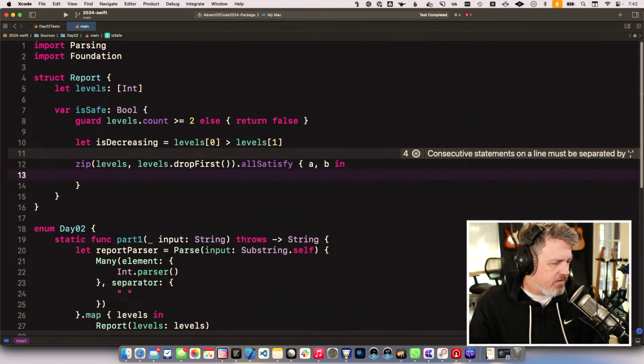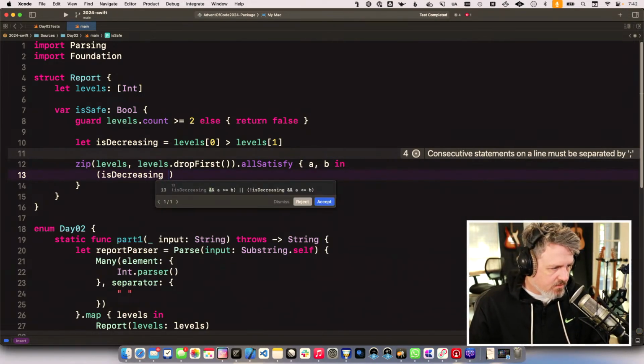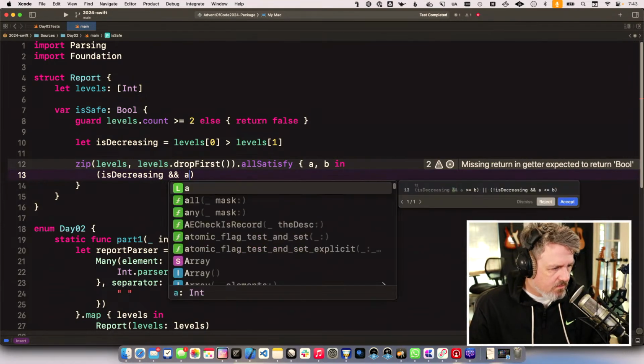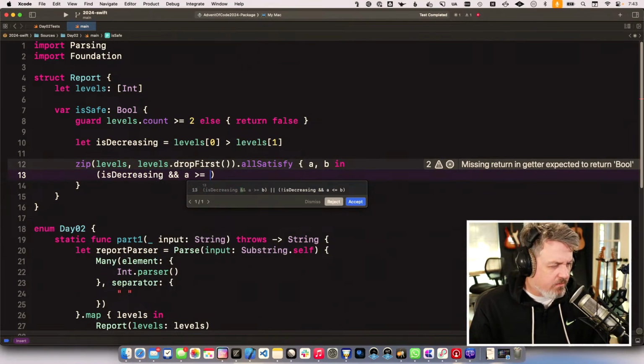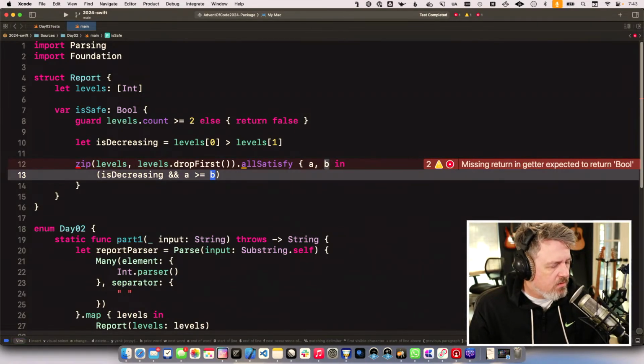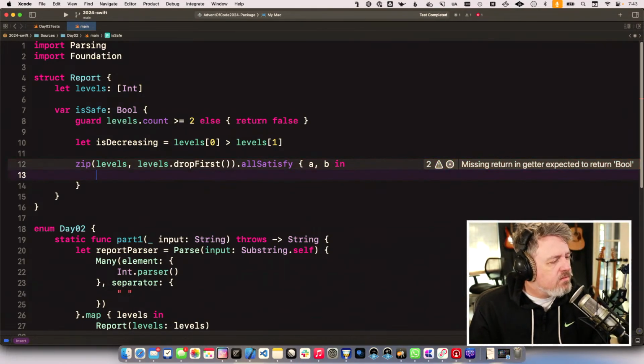Yeah, I'm going to have to say, okay, if we're decreasing, and A is greater than or equal to B. I don't think, all increasing or decreasing, they differ by at least 1 and at most 3. I suppose that I would just care if it's positive or negative to get the difference.